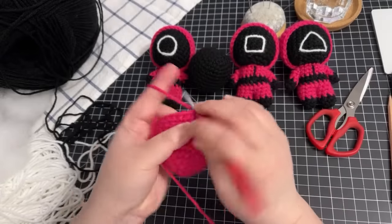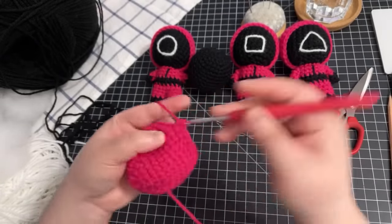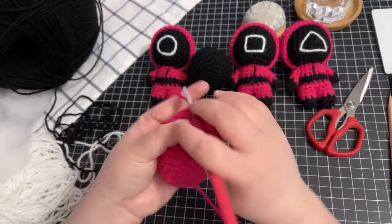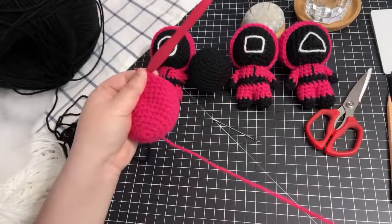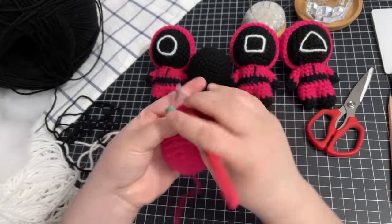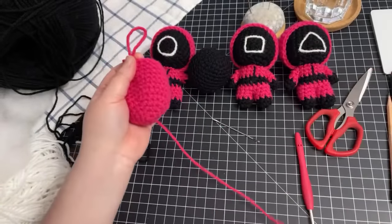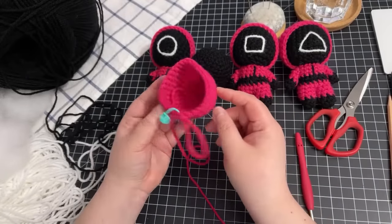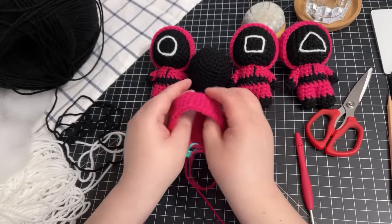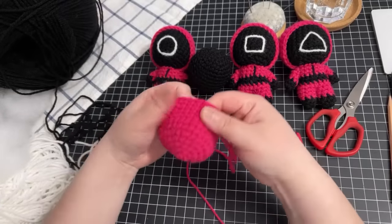Okay, I'm at round 11, about to end. From round 6 to round 11, you have a total of 30 stitches. Okay, it looks like this right now. Again, kind of stretch it a bit if there's a need to.